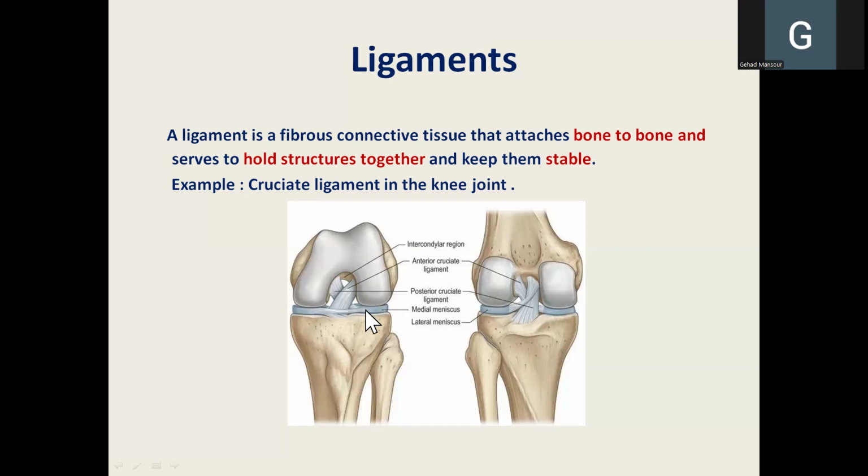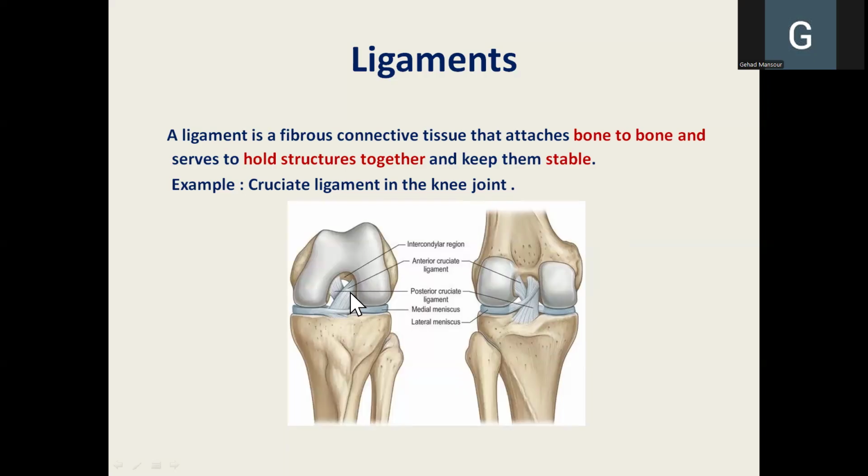For the articular cartilages, they just prevent friction between the bones. But for the menisci, they also prevent friction between the articular surfaces of the bone, but they also have two other important functions. The first one is that they absorb mechanical shocks whenever you jump, for example, or you go downstairs or upstairs. And more than this, they distribute the weight of your body over the whole articular surface to minimize injury.